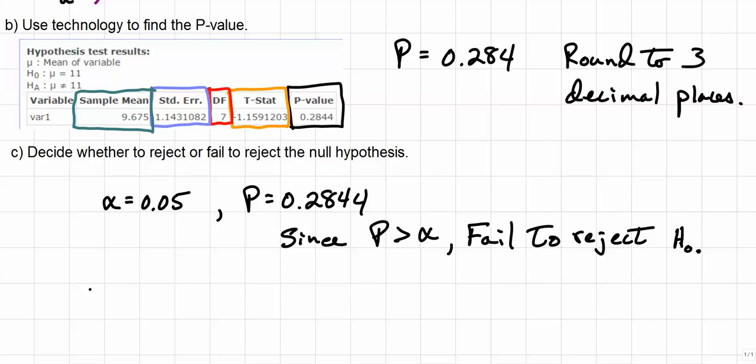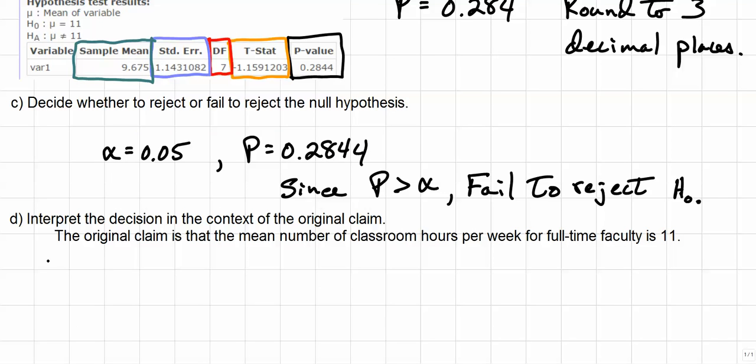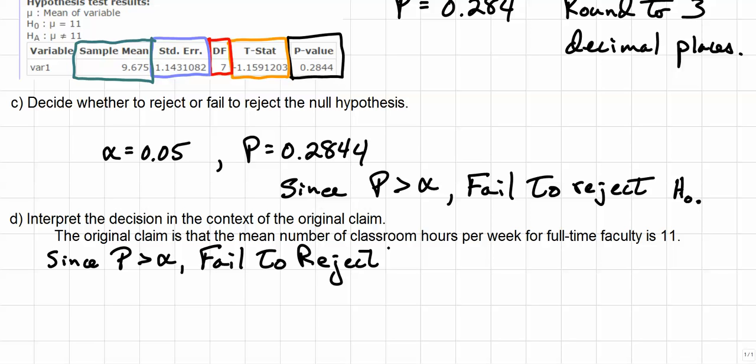So now, since we've decided to fail to reject the null hypothesis, we need to interpret the decision in the context of the original claim. And remember, the original claim was that the dean of the university estimates the mean number of classroom hours per week for full-time faculty is 11. Okay, so going back to part C, since p is greater than our level of significance alpha, we fail to reject the null hypothesis.